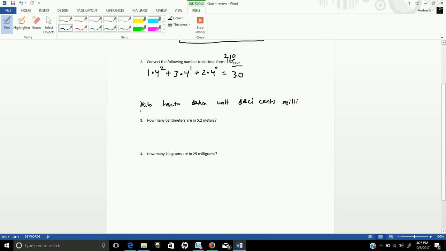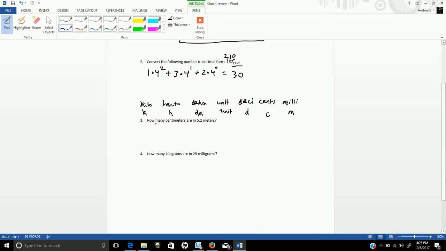Remember, in terms of the letters here, kilo starts with a K, hecto starts with an H, and deca starts with DA. The base unit is just whatever that unit is. I'm just going to write unit once again, whatever that unit is, with no prefix on it. Deci is just a D instead of the DA like deca. And then we have centi and milli. So that's what letters those will start with if they're written out in terms of symbols instead of words.